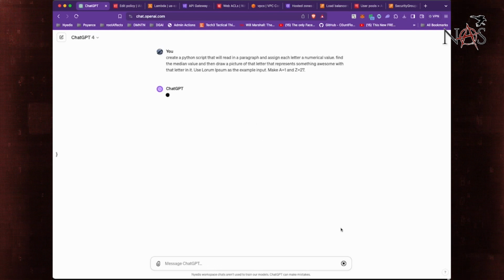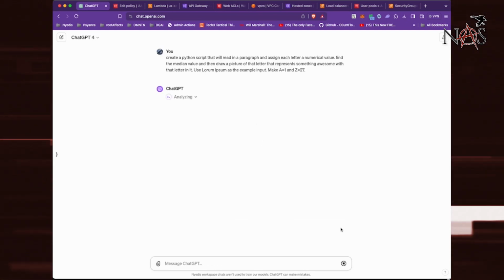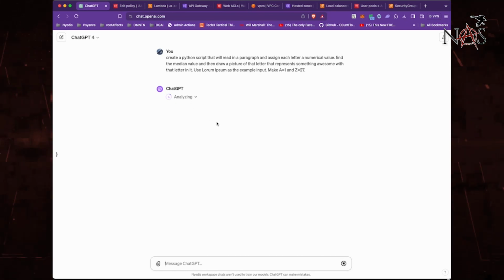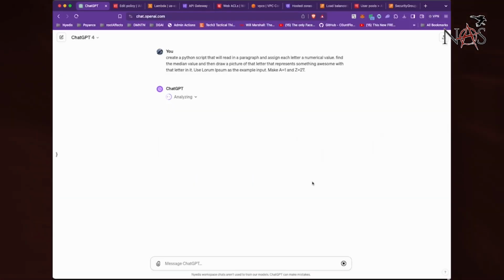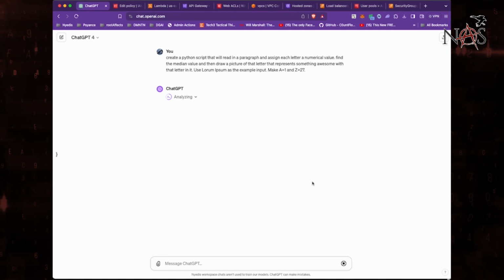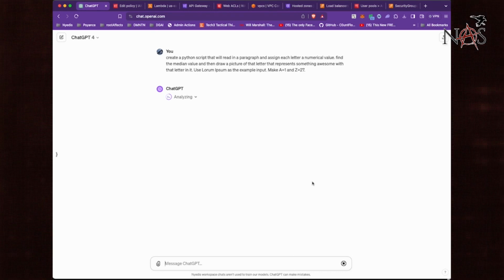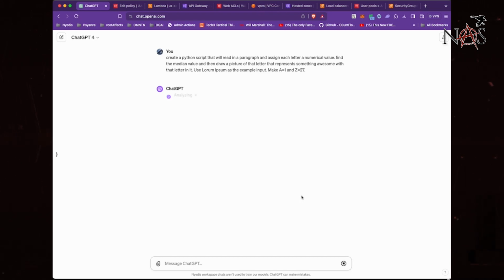Here we go. Watch this in real time. Right now, it's currently creating the Python script from what I told it to do. Then it's going to run that Python script to see what the actual results are. While that's analyzing, let's see where we're going here. Still going fine. And this is what's pretty cool, is that ChatGPT does a lot more than just write code and does a lot more than just write text. There's a ton of plugins you can use to take this thing even further. But it does real-time code assessments, which is pretty awesome. So that's what I want to show.